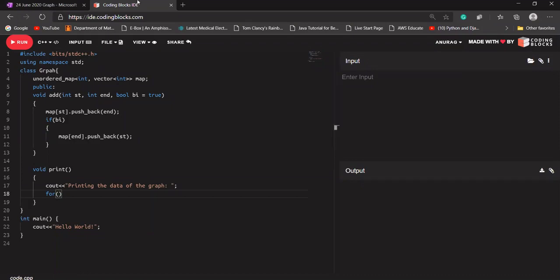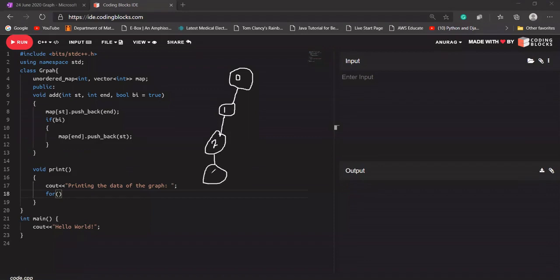Let's say I'm having a graph, something like this. Let's say I'm quickly going to create a graph for you. Let's say it is 0, let's say it is 1, 2, let's say it is having 2, okay, 3, let's say one more node 3, and it is having 4 here, 5 here.